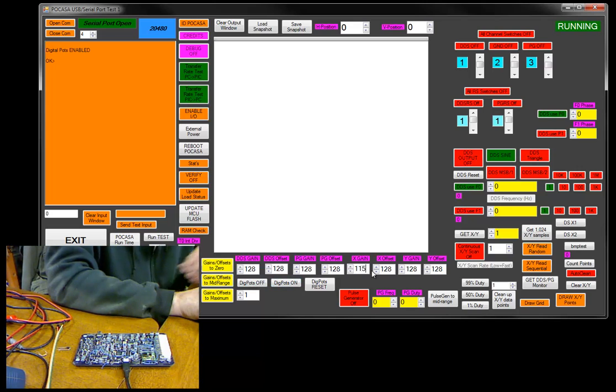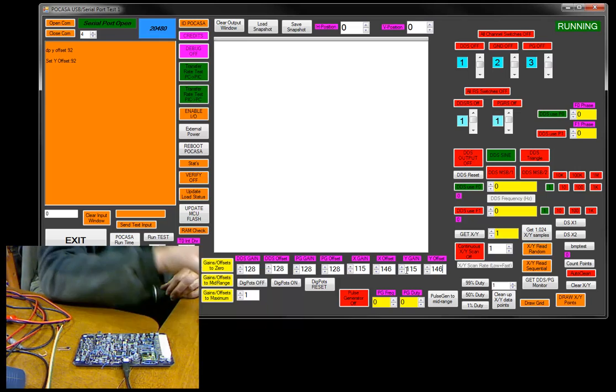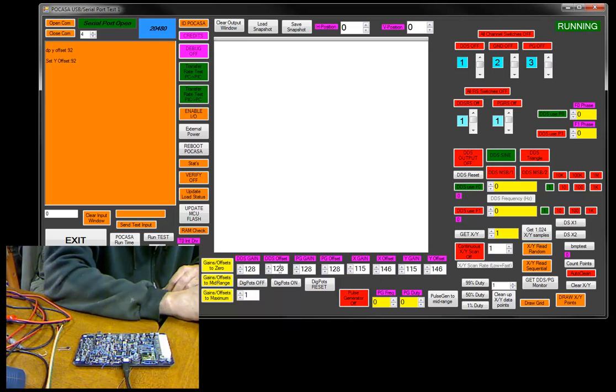I got to set a few settings that I don't have hard set in the code yet, just so that I know these settings work. Basically, these here are the gains and the offsets for the X and Y op amps leading to the ADC. This is for the direct digital synthesis, the gain and the offset.